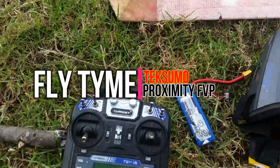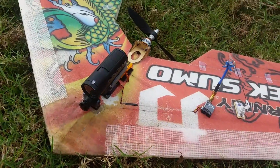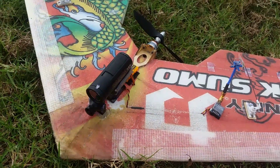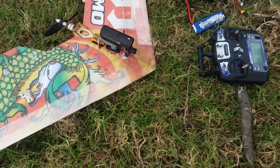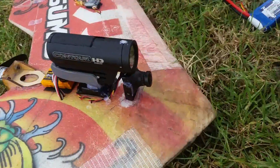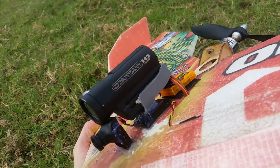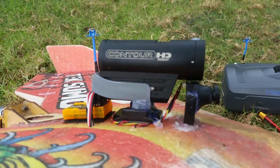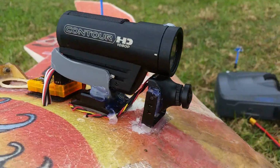Bit of a different video today. I've smashed the GoPro on my quad, so I'm running out of action cameras. I've had to make a custom mount for this Contour. It just sits above my Turnigy HS1177.